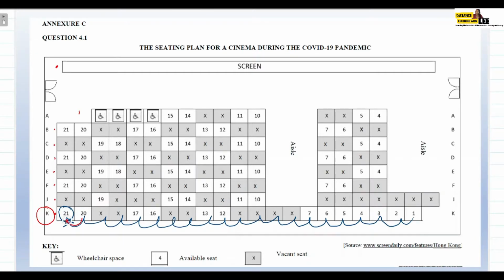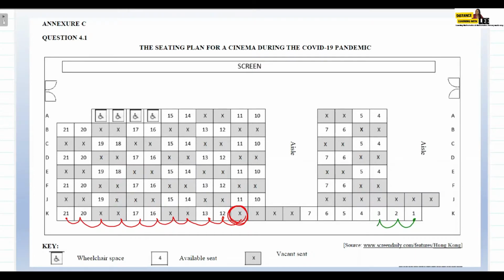So it's going to be 1, 2, 3, 4, 5, 6, 7, 8, 9, 10, 11. So it's that seat there. That is our middle seat. Or you can also check it from the right hand side, right? So it's 1, 2, 3, 4, 5, 6, 7, 8, 9, 10, 11, right? So that is our 11th seat, or our middle seat, in row 8 from the screen.